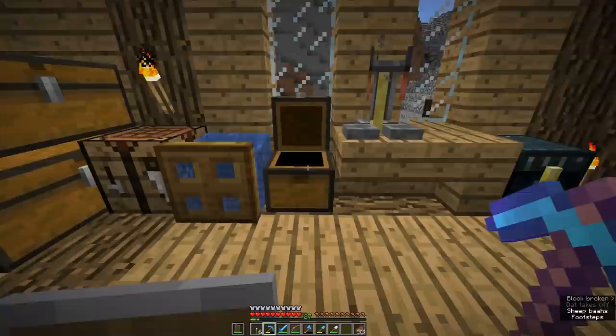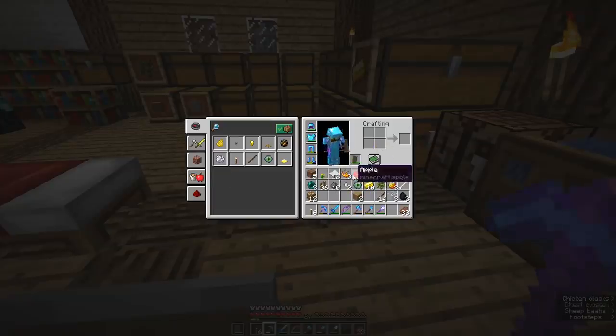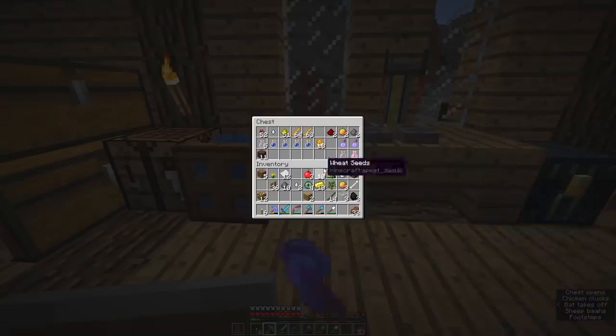So I've got myself 3 more Ender Pearls. I need 2 more Blaze Powder because I already have one here in my inventory, like so, and we've got ourselves 4 Eyes of Ender. That should be enough for the trip to the stronghold.